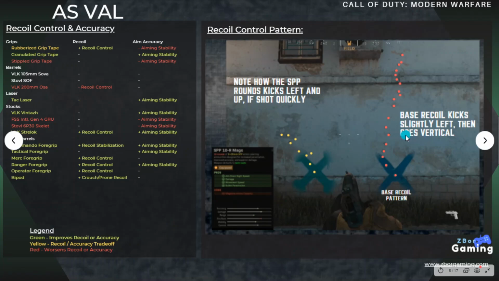So, taking a look at the recoil control here, this is the base recoil pattern for the AS VAL. You can see it kicks left and then goes straight up. However, with the 10 round mags, once you start shooting, it kicks up here for these first 3 bullets and then it drifts off to the left. So you have a much different recoil profile with the 10 round mags.